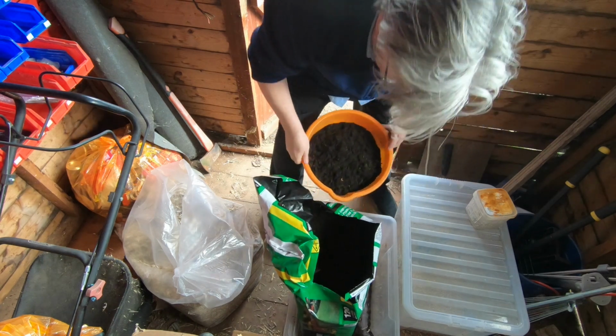And then I've got two trays of onions that really need to go in the ground by next weekend at the latest. So that'll be next weekend's job. And over here, I've got my Iron Pilots, chitting. And they're going to go in the load of these black bags, like this one I'm just using for storage for clean pots at the moment. That's the plan with them. Probably next weekend as well.